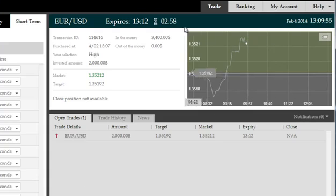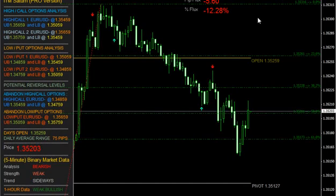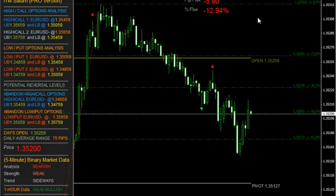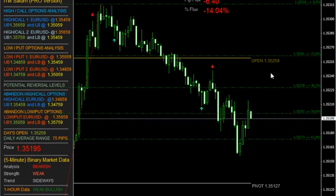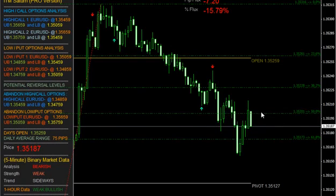So as you can see, the price has escalated into the money with 2 minutes and 56 seconds remaining on this trade. It will now fluctuate at each level, but at least we have assured ourselves that the price is now away from our market entry price and will not be coming to our market entry price anytime soon, just because of the fact that this is a high probability reversal trade that is bound to go in the direction shown by ITM Saturn Pro, which is currently bullish.